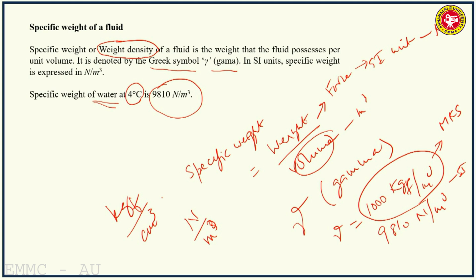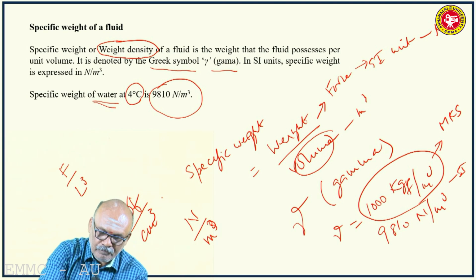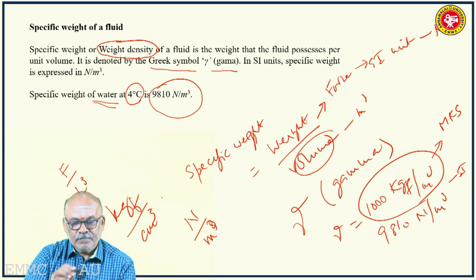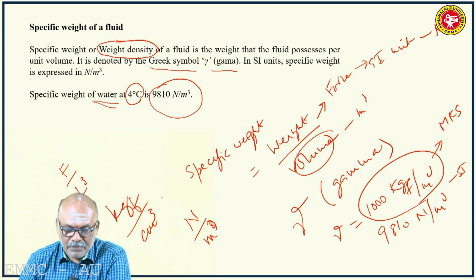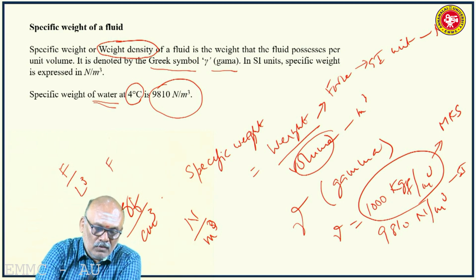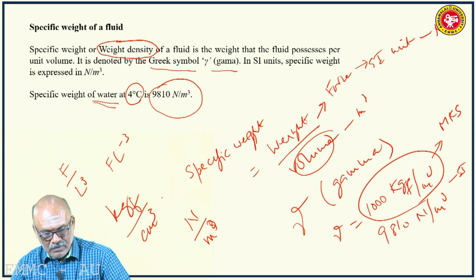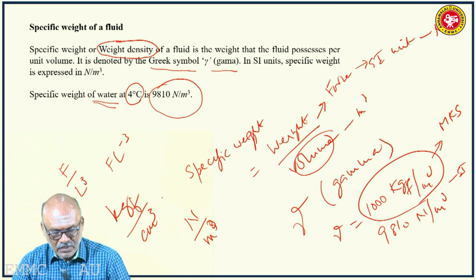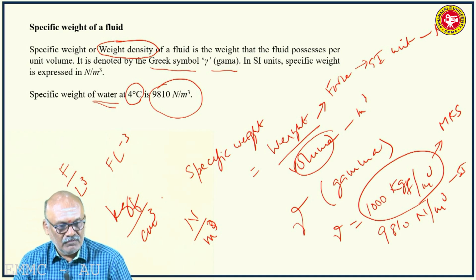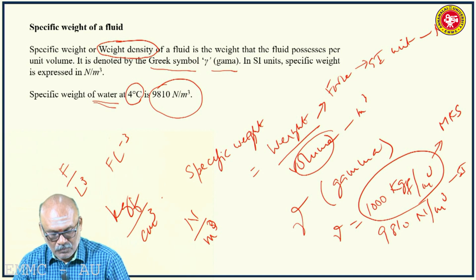Now let us take specific weight and derive its dimensions. Specific weight is defined as weight per unit volume. Weight is a force quantity, so if you use the dimensions FLT, the dimensions of specific weight will be F divided by L cube. Say I want to express it using the MLT system. How to do that? Let me reserve it for the time being, and after going through the discussion in the next slide, we will come back to the dimensions of specific weight using the MLT system.